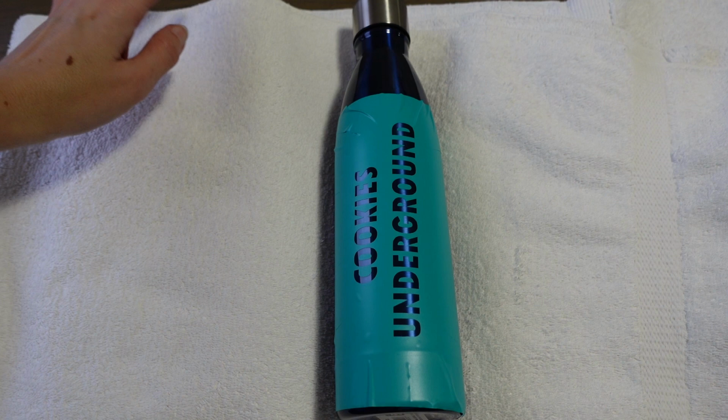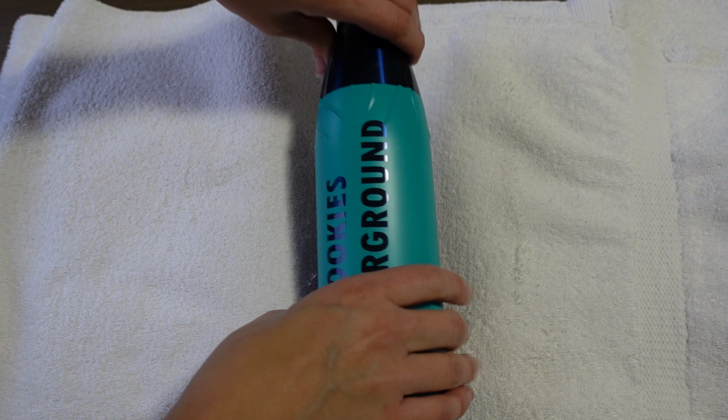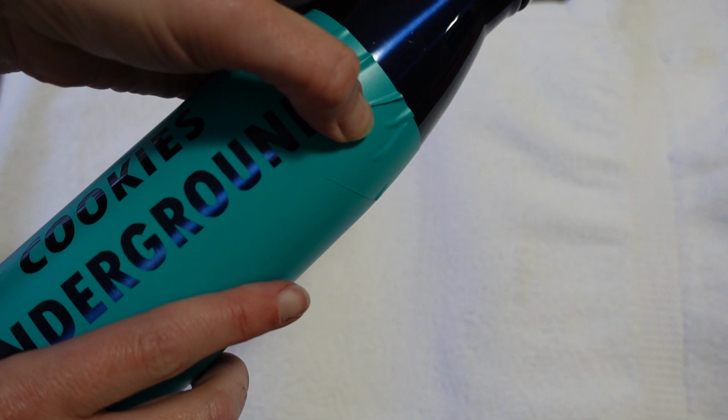First step, after this has sat for 24 hours, you apply heat to everything, especially corners right here where they're lifted. You can see how that has a bump. We're going to add the heat, so then I can push that down and make a really clean edge there.